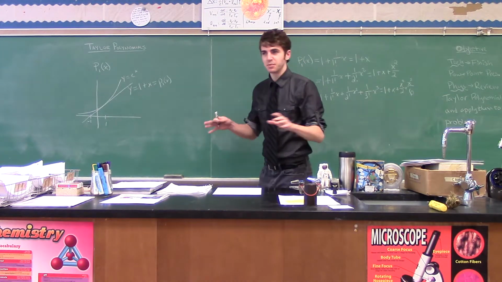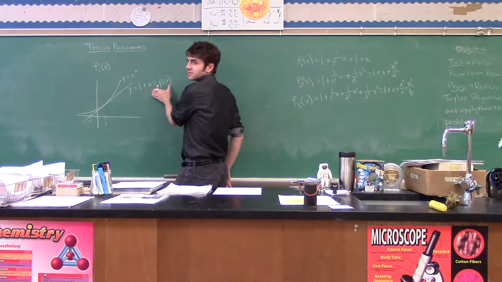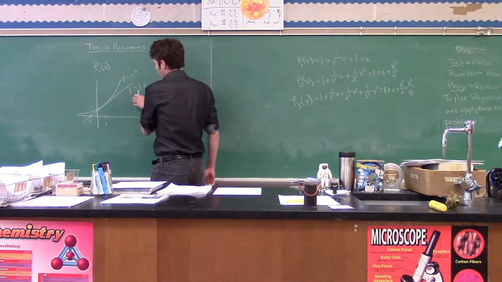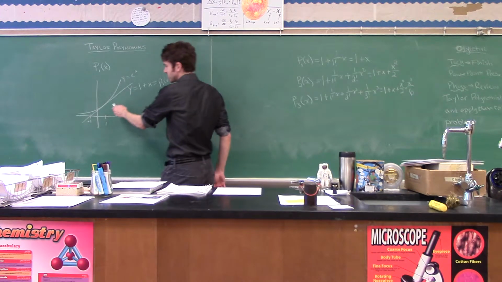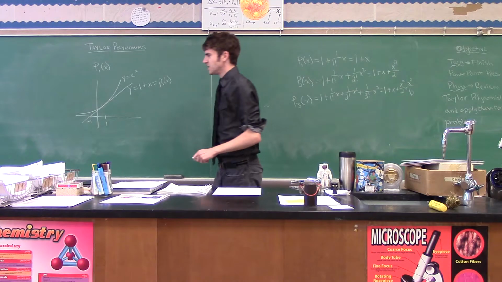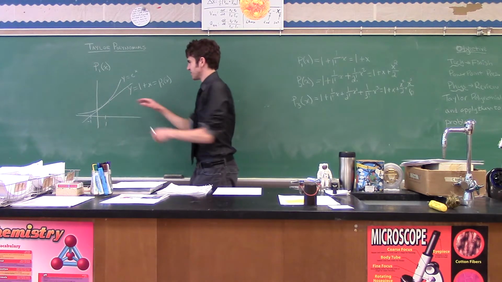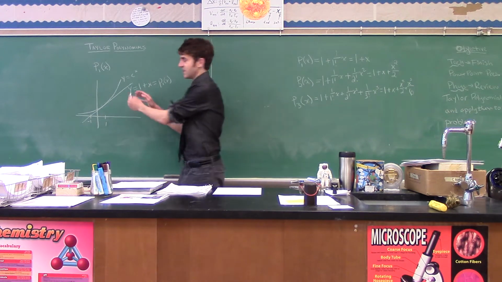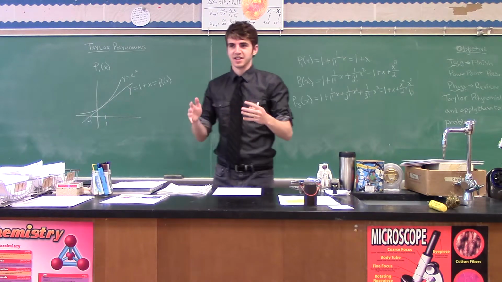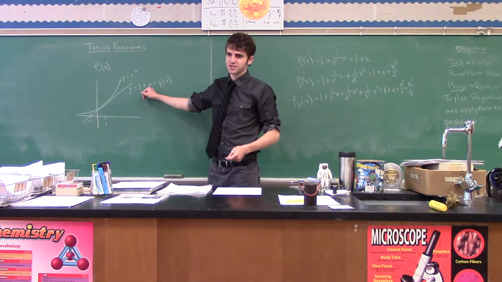Alright, let's analyze this before we move on to the second one. This first approximation, so we were only looking to the first power of x, really is only close to this function right in this area. If we're trying to look at a value farther away than anything in here, this approximation becomes less and less efficient. The gap between the original function and our approximation is getting bigger and bigger, making this approximation worse and worse.